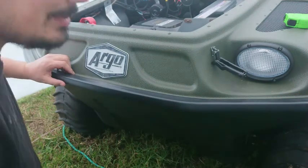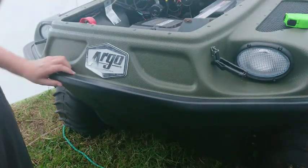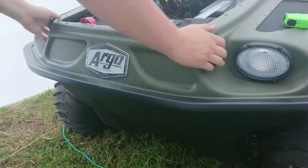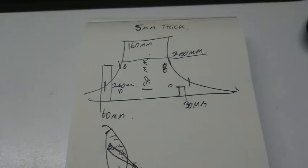It is getting dark now, but I've had all my Argo episodes a bit out of order lately. So let's get ourselves back inside and into AutoCAD.